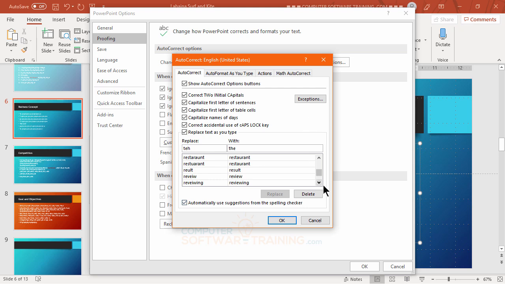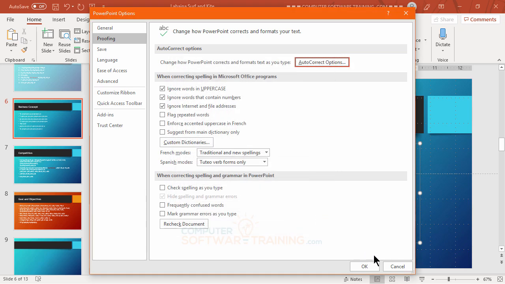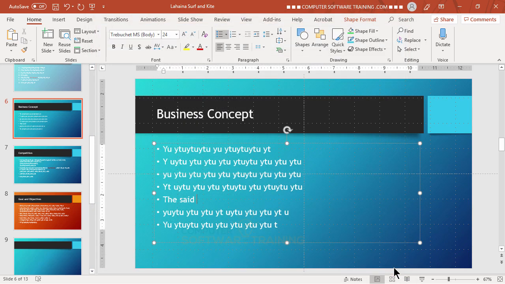Remember earlier too, when we were doing those copyright and registered trademark and TM, how we type those things in parentheses and this would come up. Well, that's what we have here. So what you can actually do is not only take advantage of what they have in here, but you can also add your own in here, which is really cool. Now, let me show you how this works.